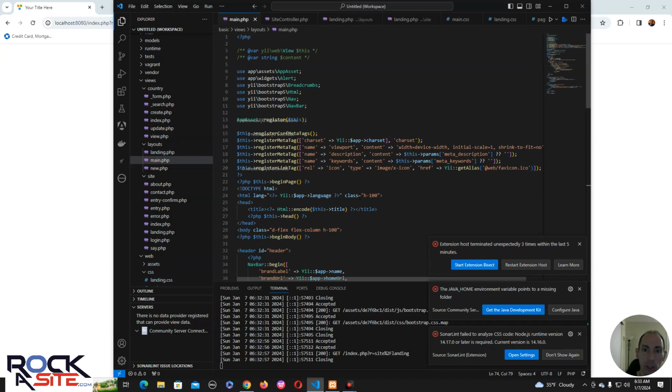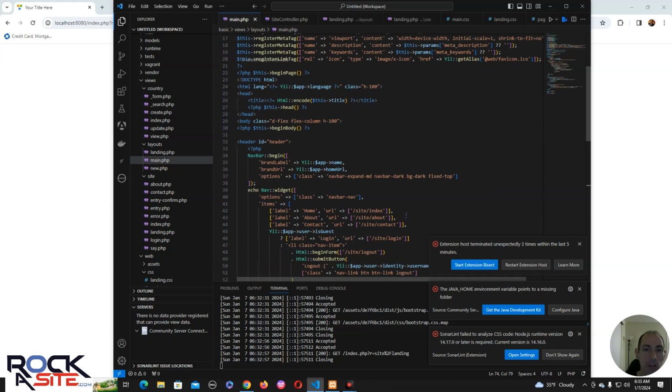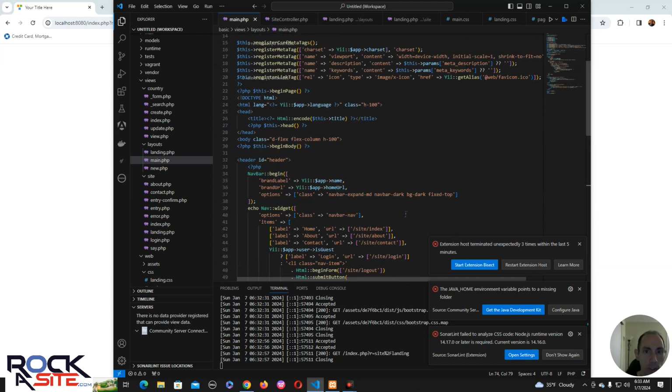Keywords, description, content. See some meta tags, link tags. Is it in link tags? No, it's not there. Because I want to see if I can do it myself. These are just widgets to make it easier to put all the links and whatever in, but it should be somewhere around here.